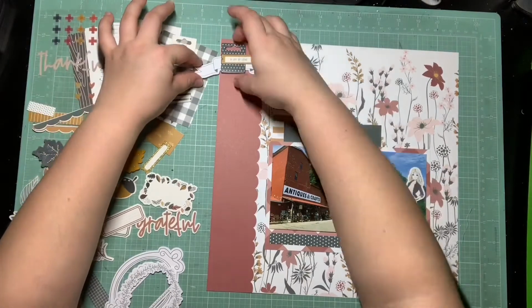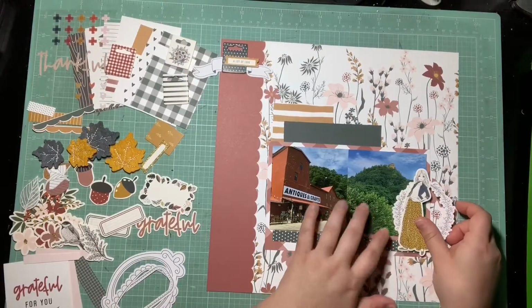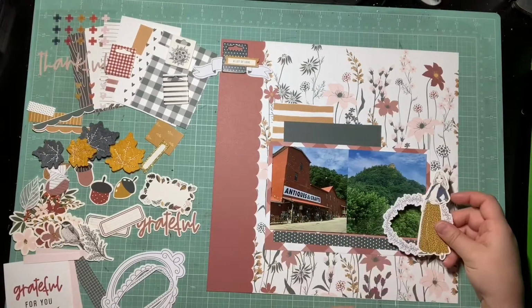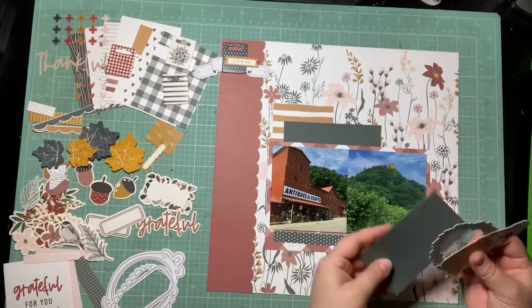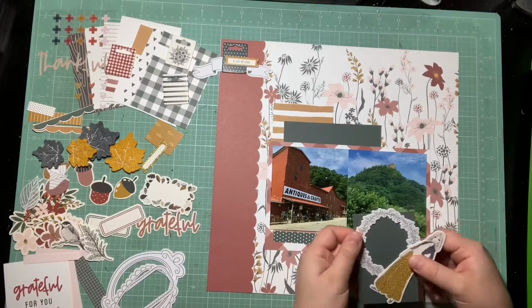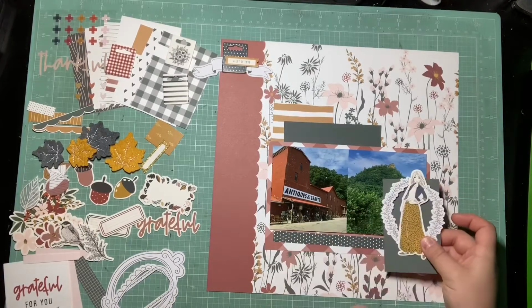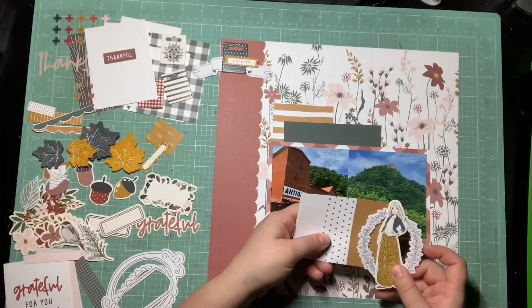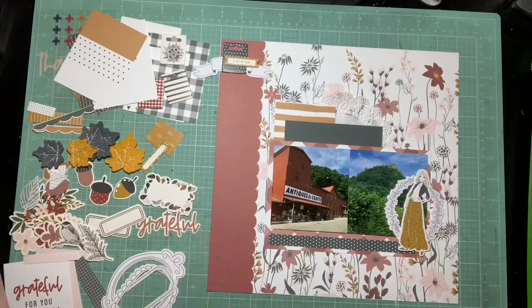So you can see I'm trying to make sure I pull in a scrap of the blue. I have this pocket card with that mustard. Have this little chipboard tag with the blue and then this little "a lot of love" ticket on top of it in the top left hand corner. So that's mainly my goal, is to make sure I'm getting all these colors used up. I also really wanted to use this Harper girl from the die cut collection. I love the girls that come in these collections. Sometimes they're hard for me to use, but I always find a way.